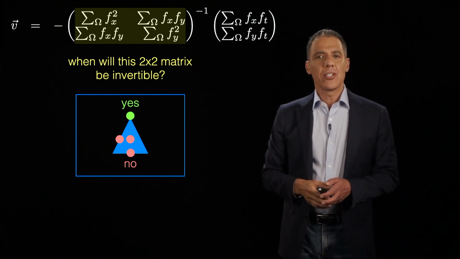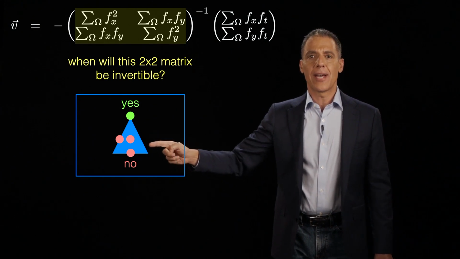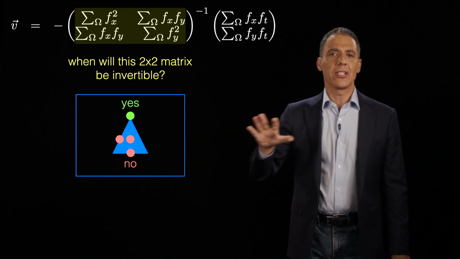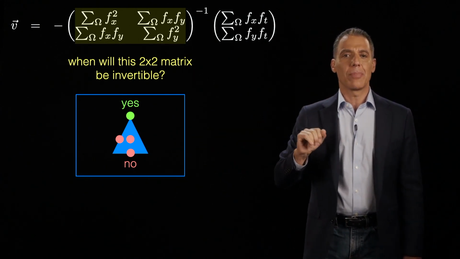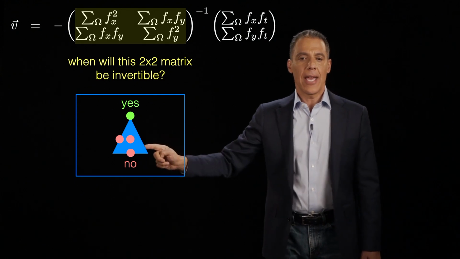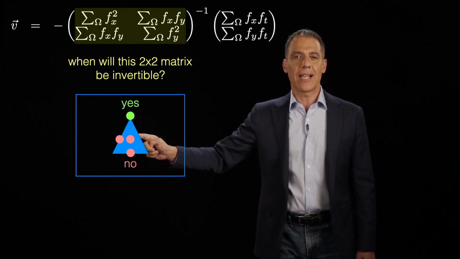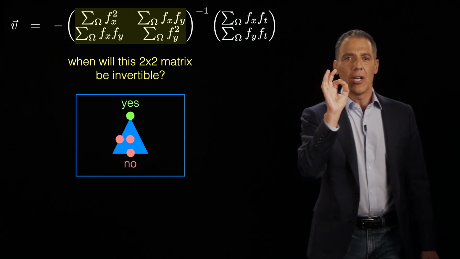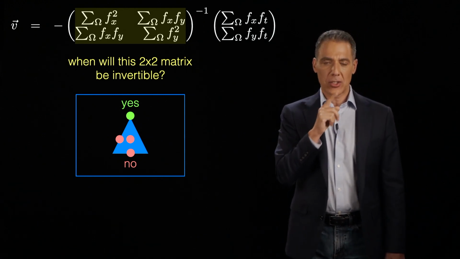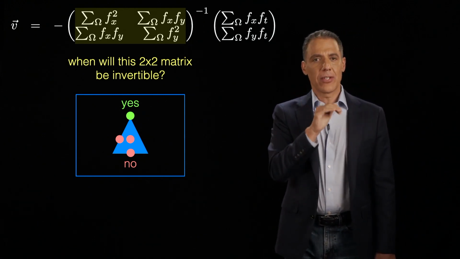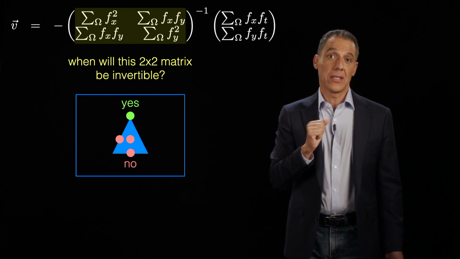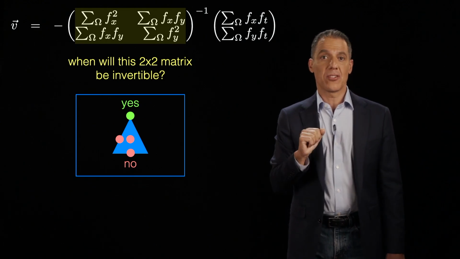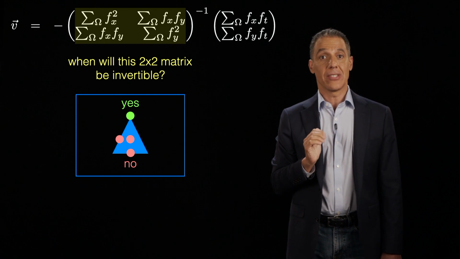So let's imagine the center dot right here. Imagine you have a little blue triangle on a black background that is translating. And I want to compute the x derivative at that little red dot in the center of a uniform blue patch. Well, what is the x derivative right there? Well, it's 0. There's no rate of change in the horizontal direction. What's the y derivative? 0.